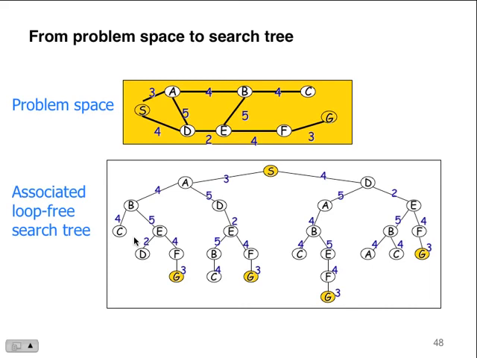So if we take a look at this and we define the solution in terms of the problem space to the search tree, in this particular case we have the problem space, and it's very common to see the solutions written out in the form of these graphs. And this is a connection graph.